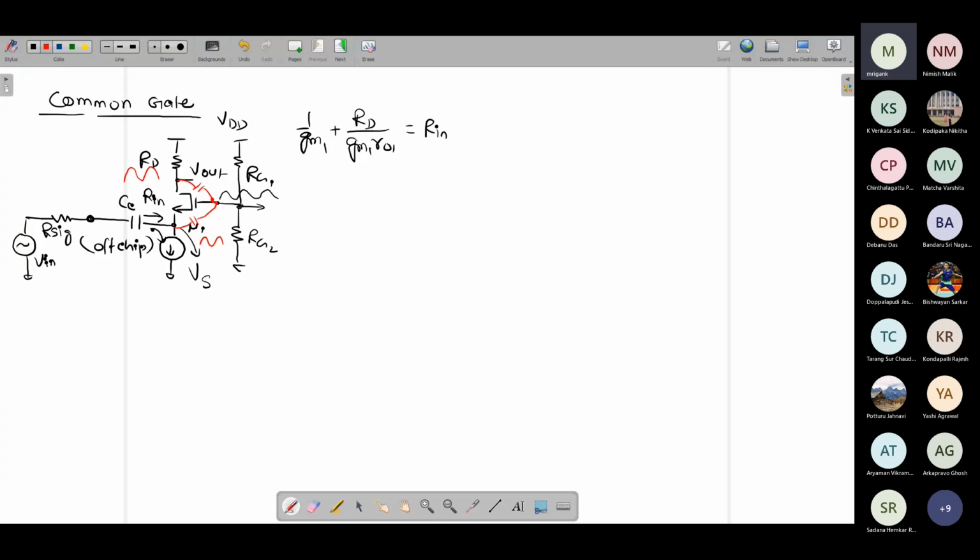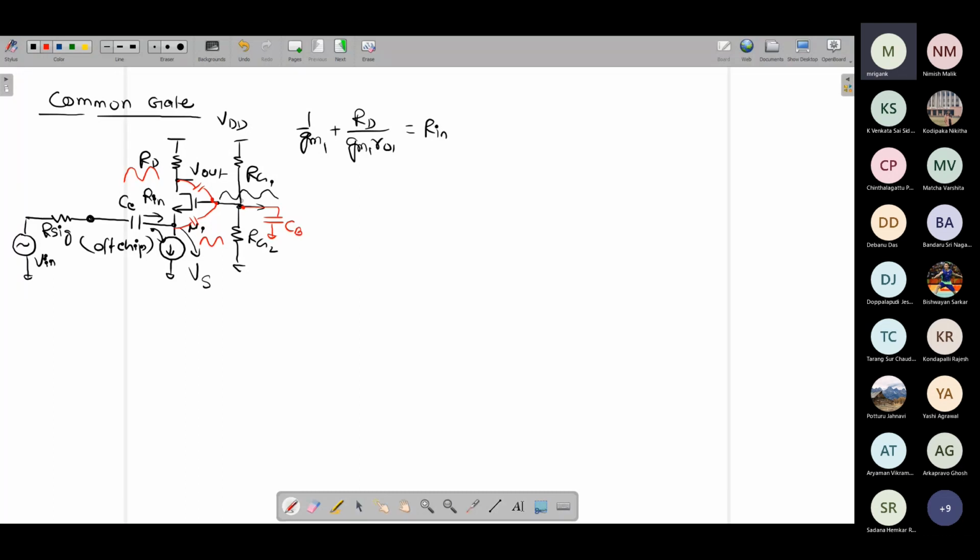It is not going to be an ideal AC ground. So one way to make it a good AC ground would be to put a large bypass capacitor C over here. In that case, this AC fluctuation will be suppressed, and then you can treat this as an ideal ground. Otherwise, you will have this kind of AC signal coming at the gate. So for the time being in the analysis, we are assuming that this point is AC ground for simplicity.